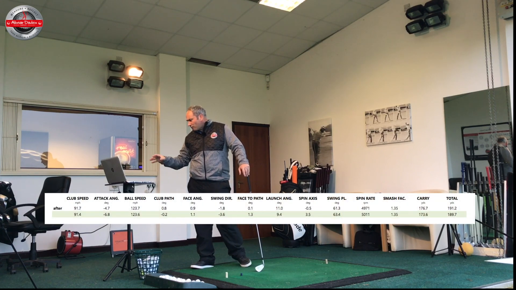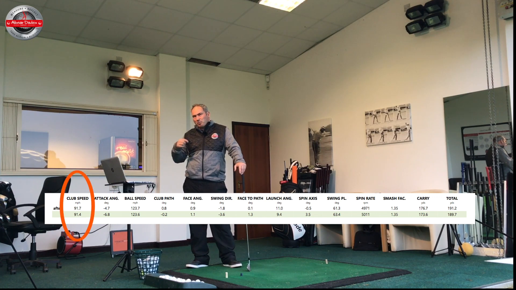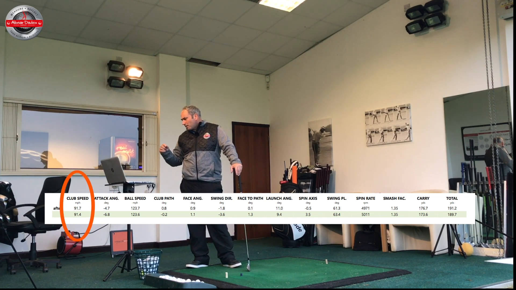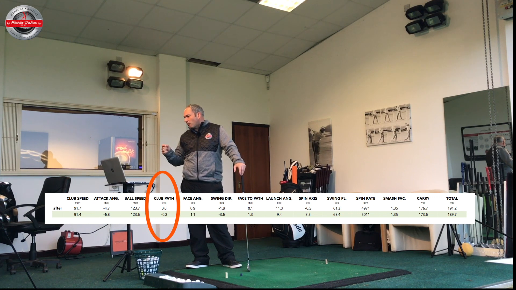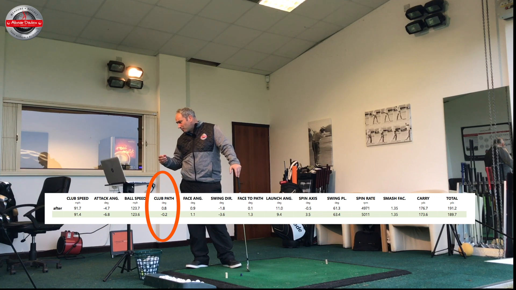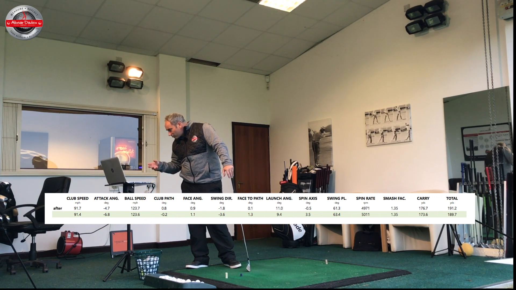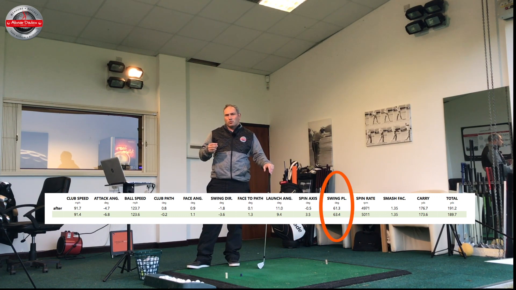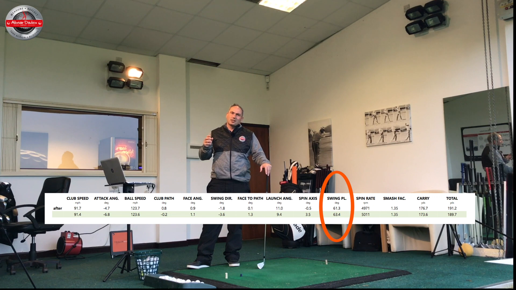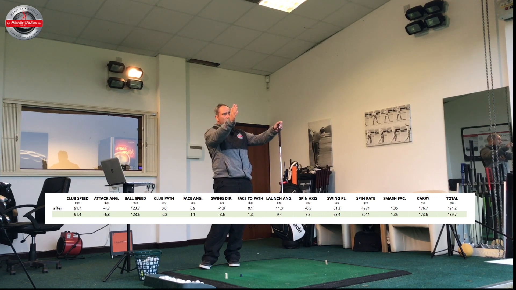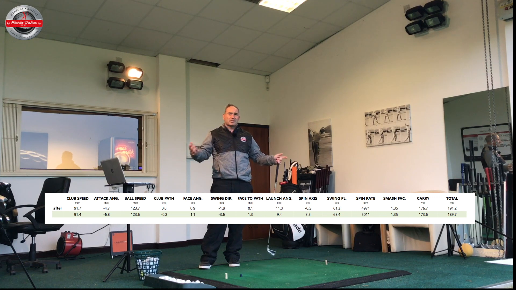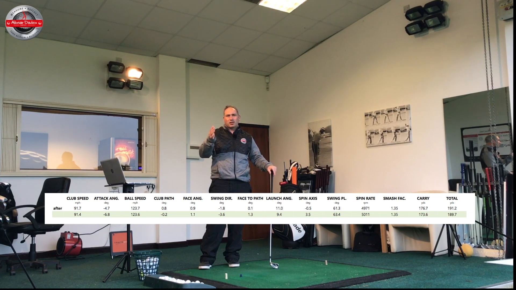What we saw as a result was that on Trackman his speed slightly increased — only by 0.3 mph, which is nothing to write home about — but his path went slightly more in-to-out, to 0.8 in-to-out rather than minus 0.2, so both are very good numbers. The vertical swing plane came down by two degrees to 61.3, which is a much nicer number for me. I don't teach by numbers, but I use them as evidence — my philosophy is about measuring things, creating changes, and using evidence: ball flight, Trackman data, dispersion charts, stats. I like to see these things make a difference and make decisions based on evidence, not emotion or opinion.